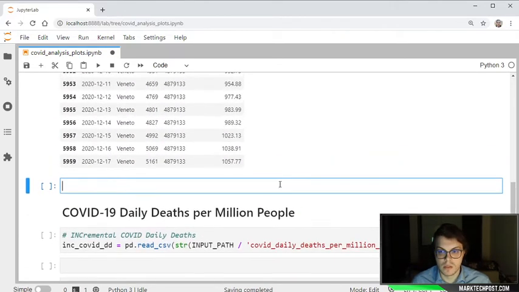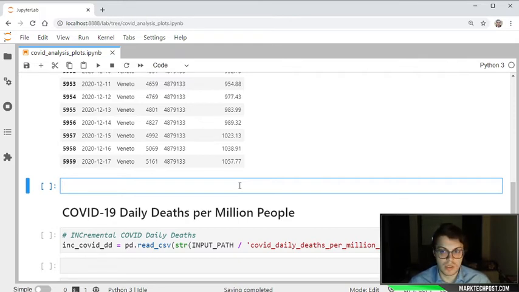Now let's start plotting. The first thing we want to do is to draw, if you remember, the cumulative deaths per million people against the time.